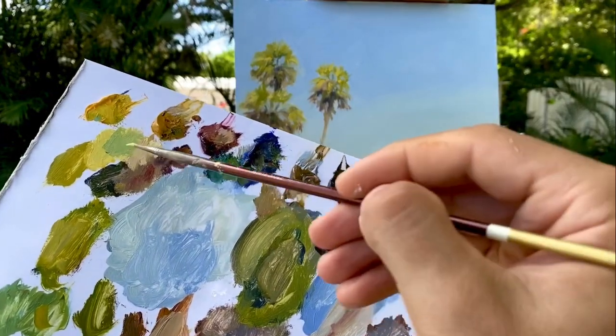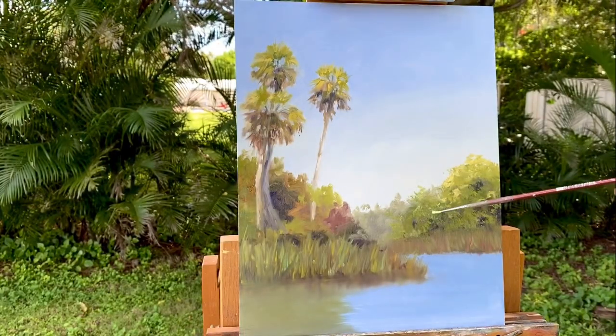Not sure if that bird is singing or is just criticizing my work, one of the two.